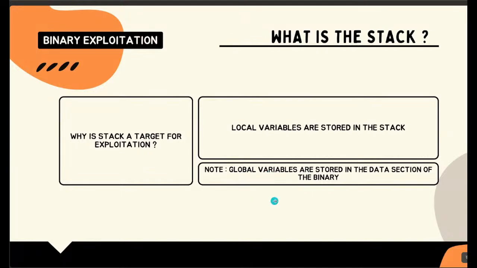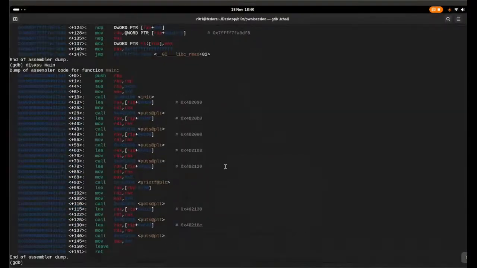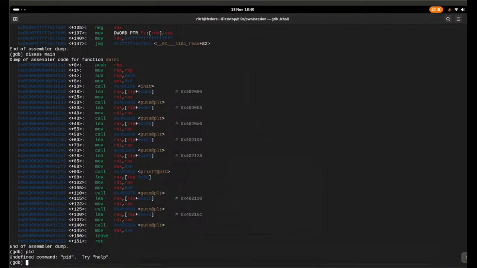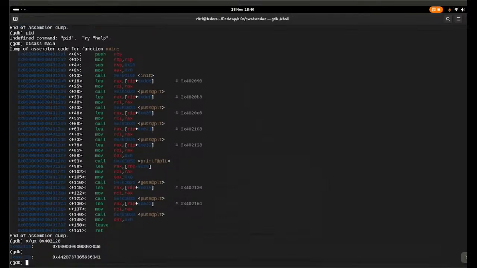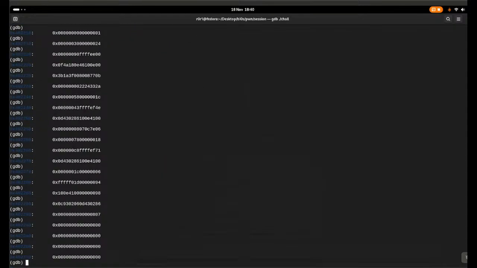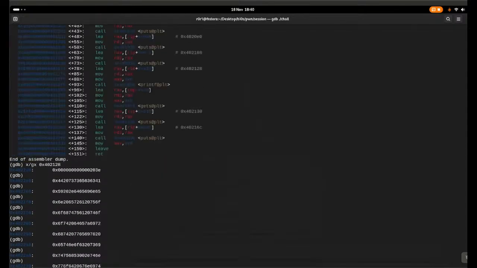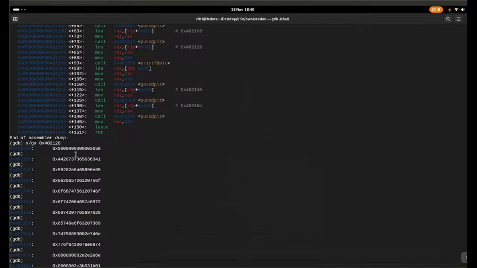Another thing is you would think where global variables are stored though. Global variables are stored in the data section of the binary. So if you have a fixed static variable, it would be declared over here.